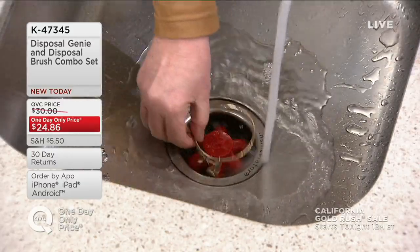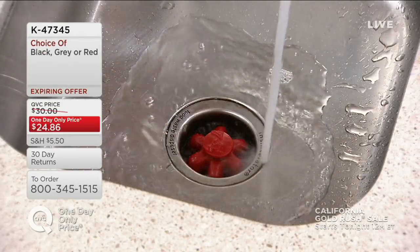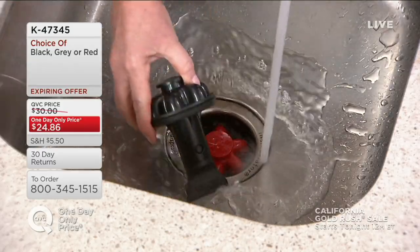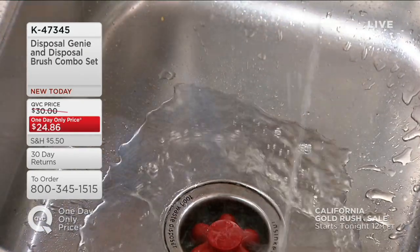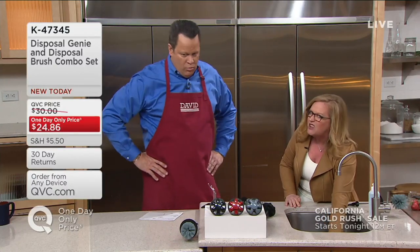Oh, I've done it. And it goes crunch. Yeah. And that's the worst sound. Yeah. This is the second worst sound. Right. So this is actually a scraper, so you can scrape unwanted food particles that might be down there. It's a scraper and a sieve and a stopper all in one. So then when you're done protecting things from falling down there, and like you said, you smell a foul odor.